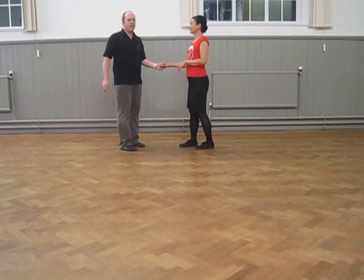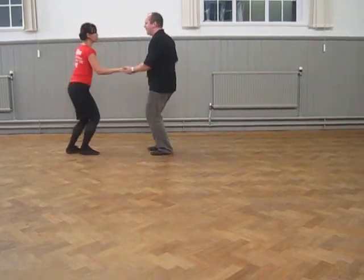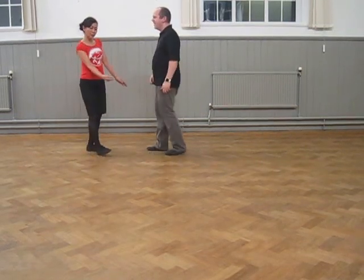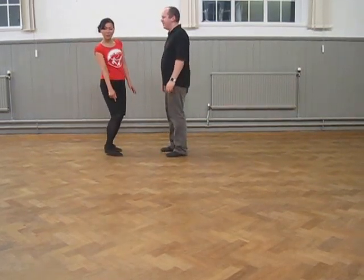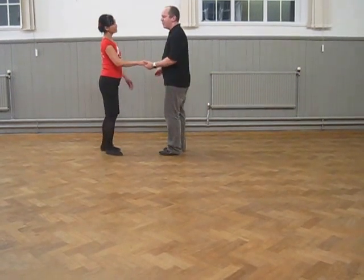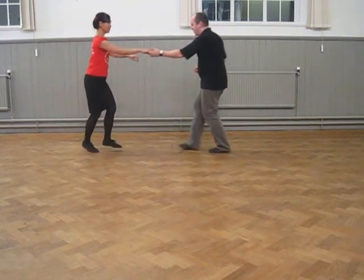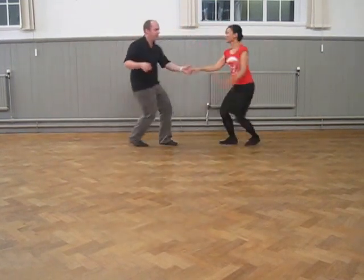So I'm giving Joo-Lee that turn by turning myself and making sure I don't travel. And followers, make sure that even when you're turning and traveling, you still have your triple steps, that you don't spin or do some other steps instead. So from there, we then bring our arms up and follow our partner's movement with nice chilled arms.